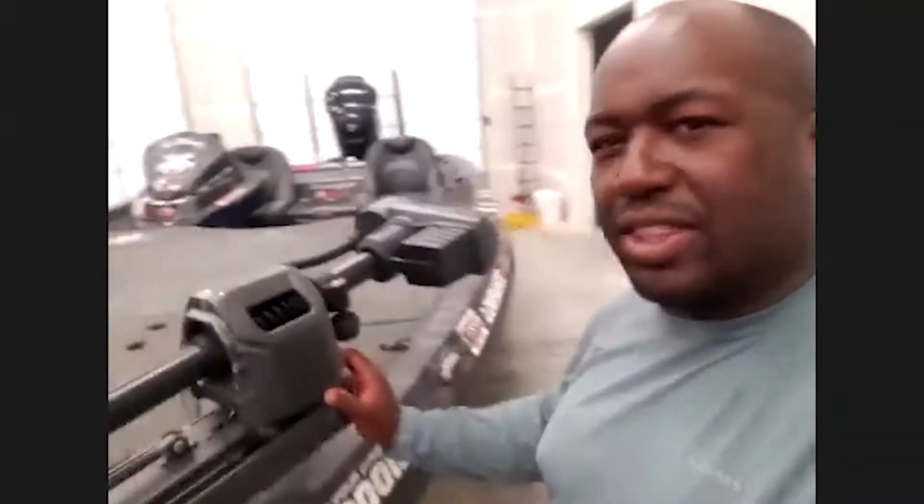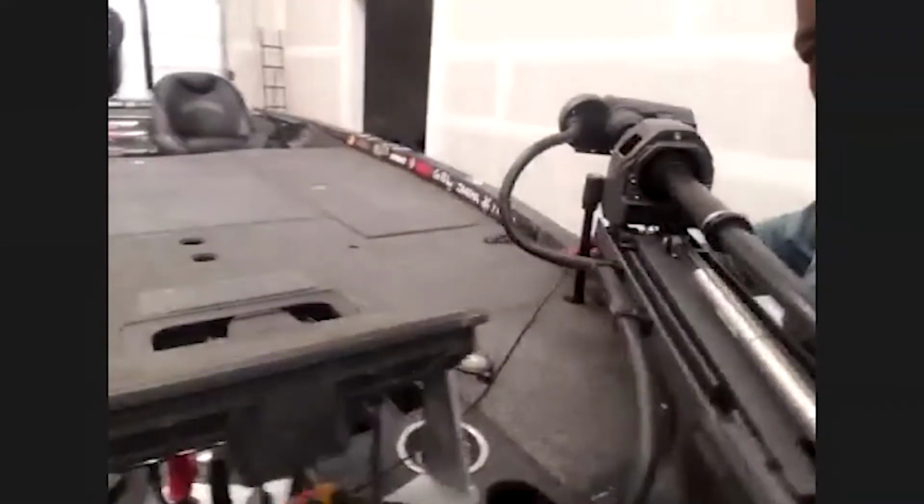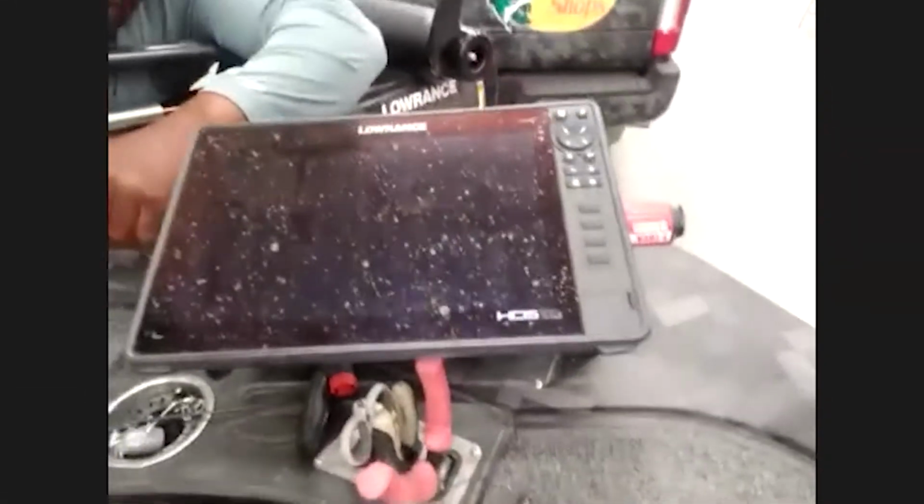All right, now, the next question. Let's talk about boats. What boat do you use, and what's your reasoning for using that boat? Currently, I'm running the Ranger, the 521L boat. To me, the 21 is one of the biggest boats they make. It rides great in rough water, but I can also draft shallow enough. I've got that teamed up with the Lowrance Ghost trolling motor, as you can see right here. I run Lowrance electronics on the front of the boat, the Live 12, as you can see right there. It's the way to go for me.